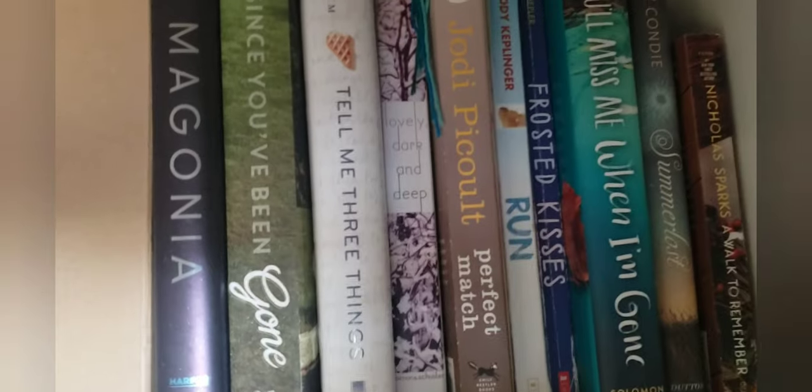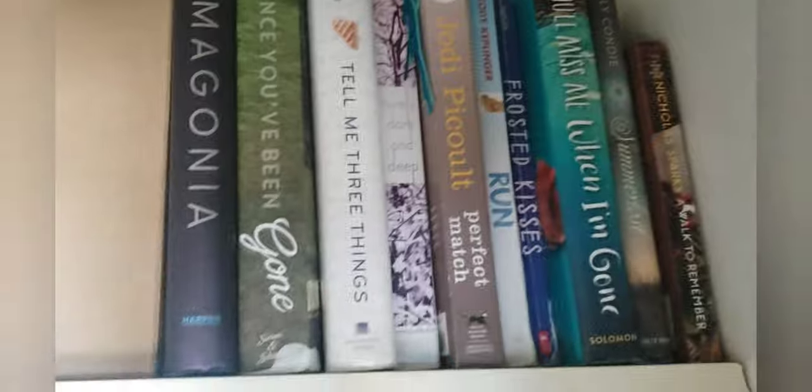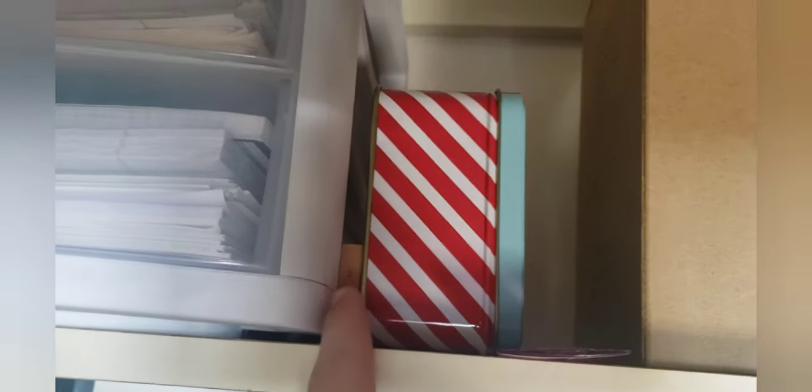Up here I have books — my favorite books. I haven't read this one yet and I haven't read this one yet; I just got them. This I used to have out in my room for a while — it just doesn't entirely match my setup now, so I might put it back out eventually. This is just a ruler, a string paint stick, and a random tin from the dollar store. I got it from one of my friends full of chocolate and candy canes for Christmas — that was super sweet. This top drawer has important papers and everything. I got this stand thingy from Walmart in 2018 or 2019 I believe. Here's important papers, loose leaf or lined paper, also loose leaf, and then printer paper. Right here I have just a guardian angel thing — I had it in my room forever and I just put it up here.